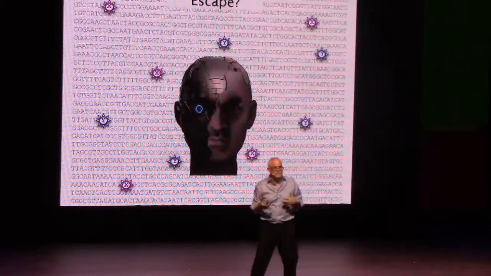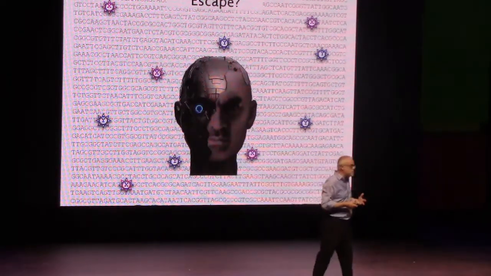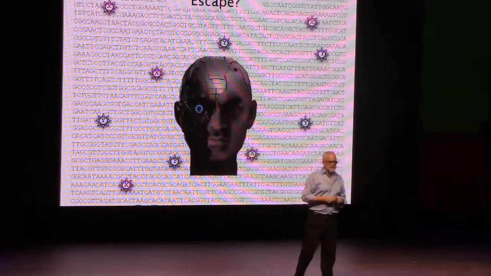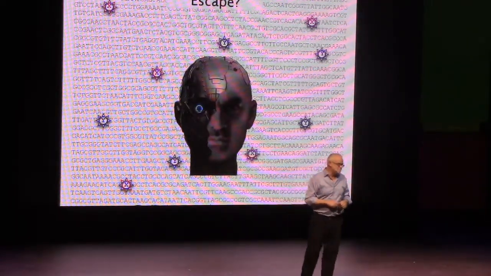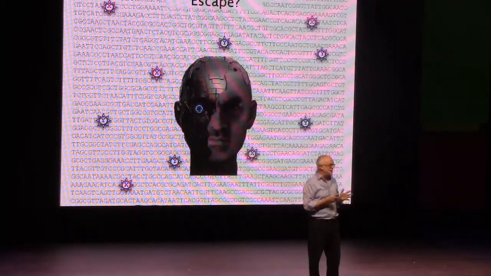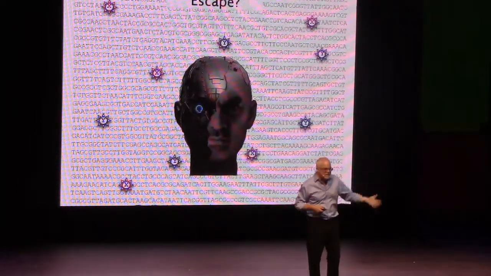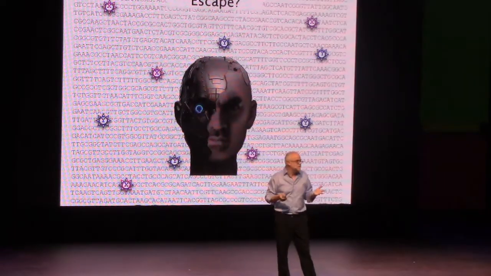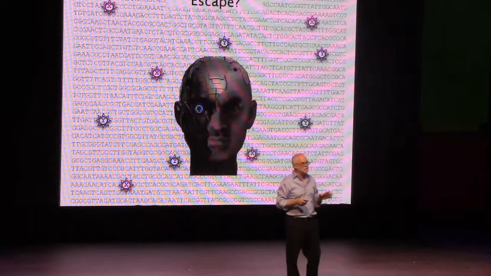So what about escape? If we create new proteins or new cells that do new things, could these semi-synthetic organisms escape into the environment and take over? No, and the reason they couldn't is because they're dependent on us providing X and Y to them. That transporter, that protein that I mentioned, brings it into the cell and they can use it. But if we don't provide them, they can't use it. They can't ever make them themselves. They're entirely unlike anything that nature makes.